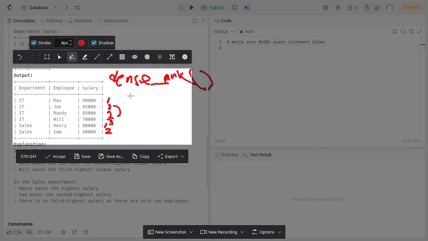If you want to look over the DENSE_RANK documentation on MySQL, go ahead and take your time there. The key point is that if we have the same salary value, they will both have the same rank. That is the main difference when using the dense rank method.